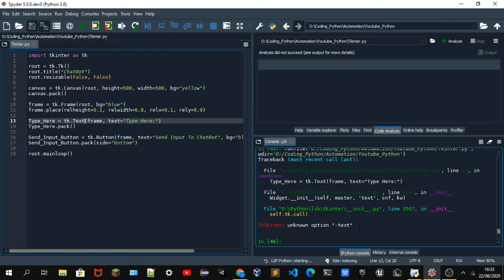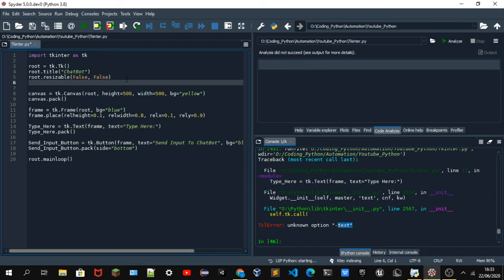It is unknown option text. Hang on, let's just do this. Simple to sort it out. So here, since we could use text, just for the sake of it not working, I'm just going to quickly copy this. Here, all of this, mostly copy it, and then paste it here.